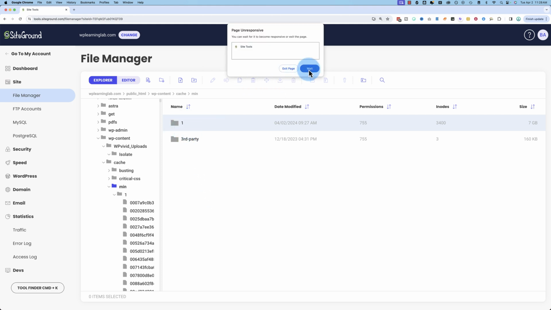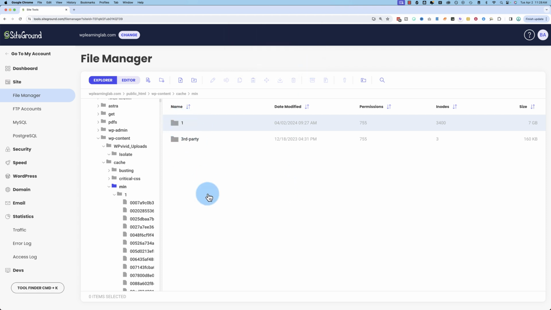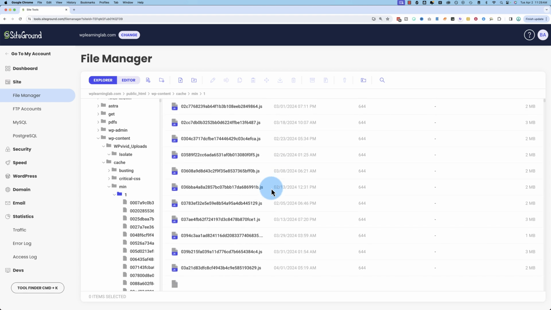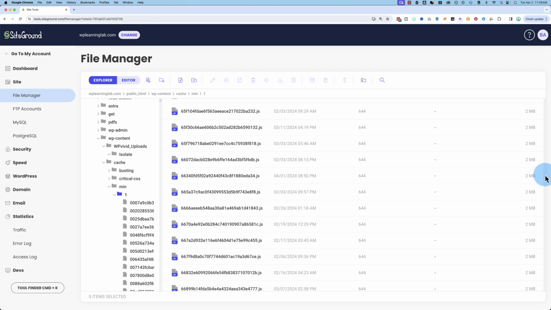So I change number one, which is never a name for any folder you'd see with a legitimate WordPress plugin or a legitimate WordPress folder, because that's not descriptive of what it does. You'll see most of the folders throughout WordPress, when you're going through the FTP or a file manager, that the folder names are quite descriptive, and number one is just not a legit WordPress folder. And there's so many files in here. There's 3,400 files. All of them gibberish.